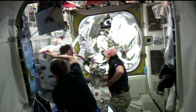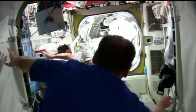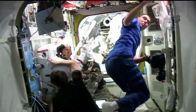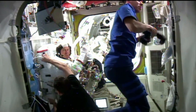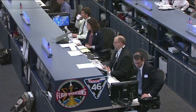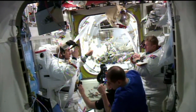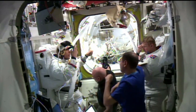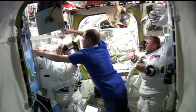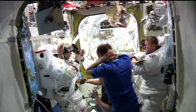Tim Kopra is back inside. He'll be joined momentarily by Tim Peake as all of the evidence — the water that had formed inside Kopra's helmet, the helmet absorption pad that is standard attire for all spacewalkers, and all other pertinent evidence — is collected for future engineering analysis. For any areas where we think the tubing could have leaked, that condensation would be expected since we did go to max cold. In the ventilation tube in the middle, there's also some water in there. I tried to get some pictures of that.